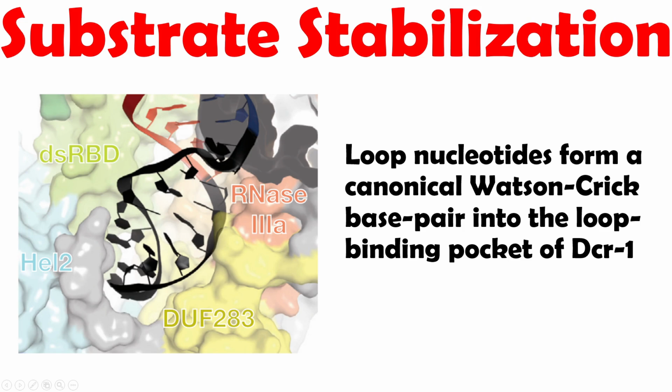So in summary, I want to mean that the sequence within the loop plays a very big role in how the loop is actually formed, and how this loop is formed actually has a role to play to get a proper fit within the binding pocket that is formed with the help of the LOQS-PB Dicer-1 complex.